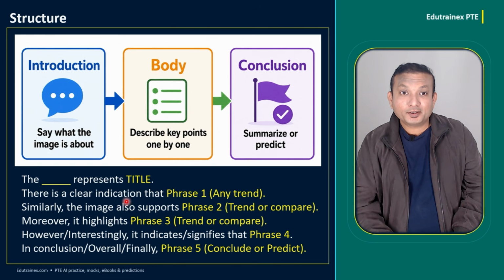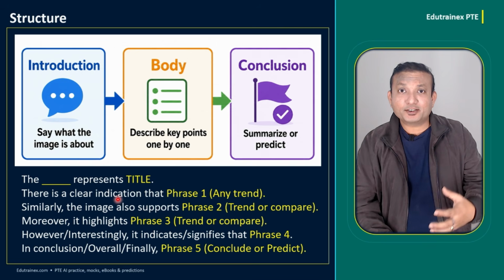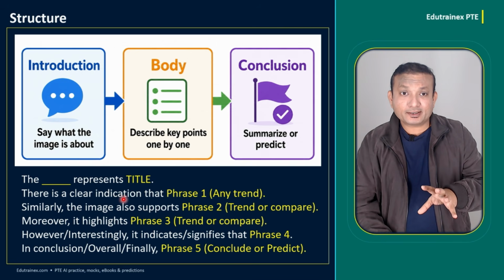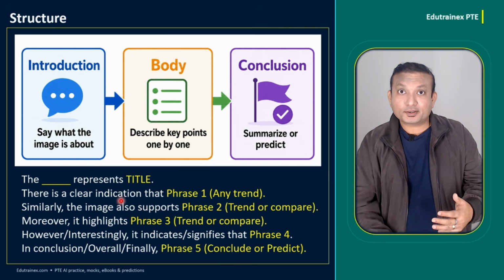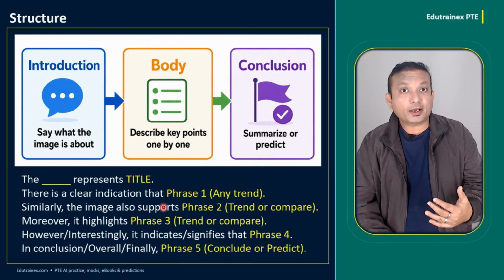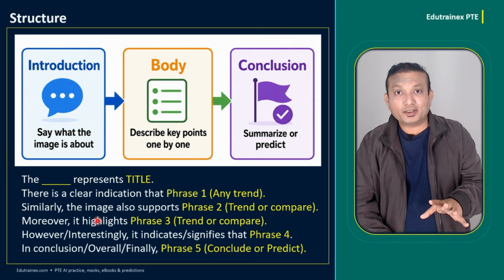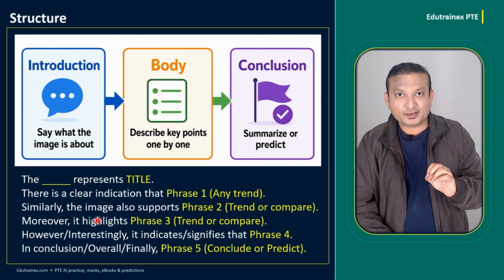For the remaining 3 to 4 sentences, however much you can speak in around 30 to 35 seconds, you have to follow this structure. And you can rephrase or you can use any sentences over here. This is just a guidance based structure. This is definitely working in the exam. Our students are using the same structure.